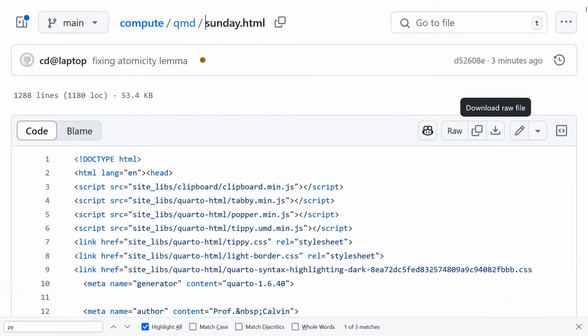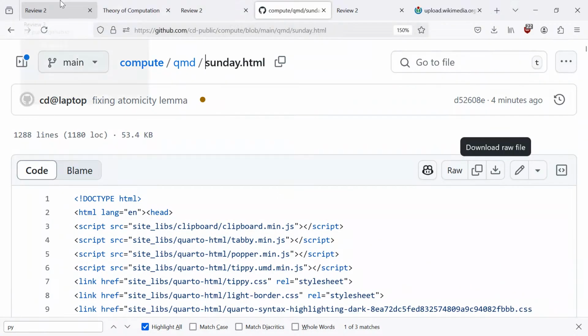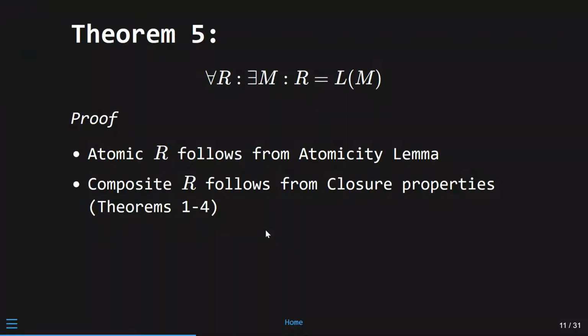I made this mostly for you, but I put it open source on the internet because I want people to have access to it if they find it, right? I'm probably never going to be as popular as Professor Sipser, but between you and me, I think Quarto Markdown's a better way to write this than PowerPoint. That's why I rewrote everything, right? It took 40 hours, but I did it.